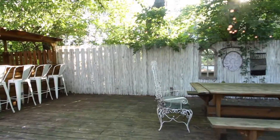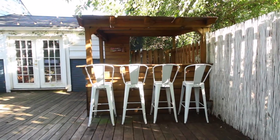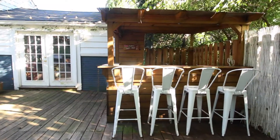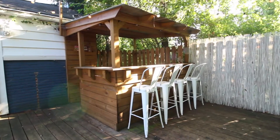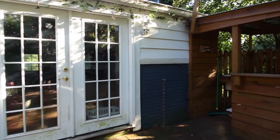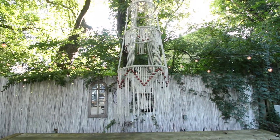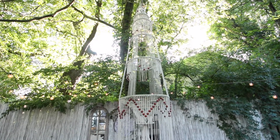In the very back corner of our deck we have the bar, which is also something Casey's stepdad built, and we love this area — it's so fun. We have chairs from Amazon at the front, and then the side that's open so you can make drinks and deliver them to people standing there. We also have a mini fridge and a few coolers to supply party guests with drinks, and we use it as a food bar so people can serve themselves. The white bamboo fence along the back wall is actually a DIY we did in a video — it's really simple but we went ahead and did it so people could see how we did it.